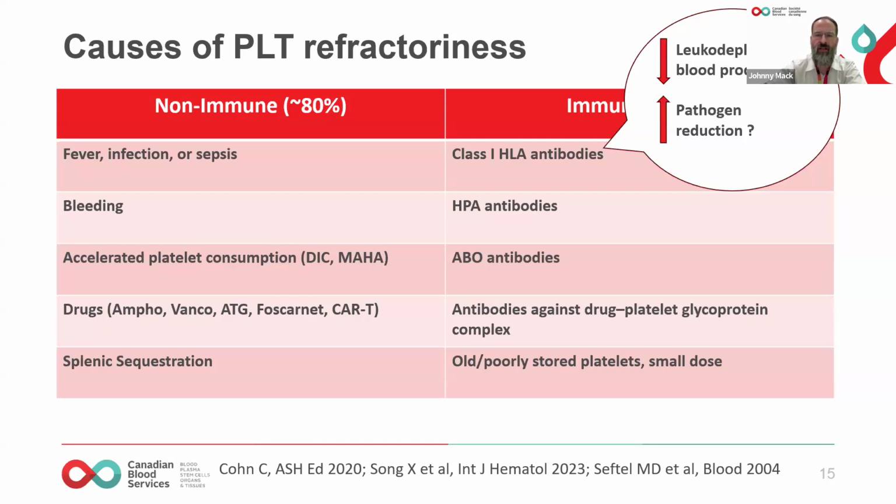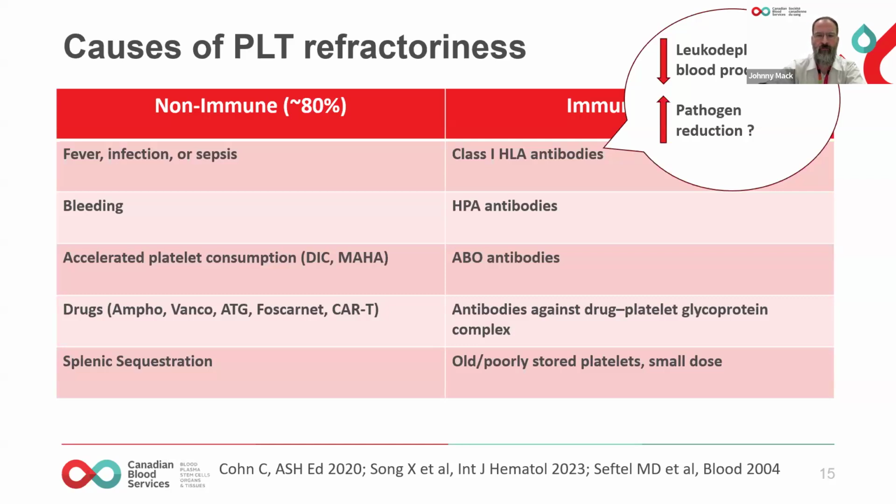And pathogen reduction, there's a question mark because the data is a little bit less robust. It's a newer intervention, a processing modification that's done with platelet production, but a meta-analysis, which we will show data from, suggests that there may be an increase in platelet refractoriness. Whether or not it's immune, I think, is a question mark in pathogen-reduced platelets.